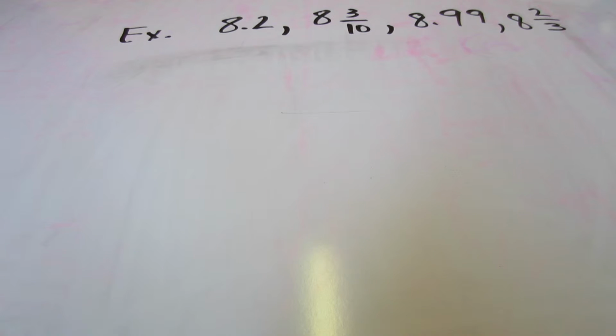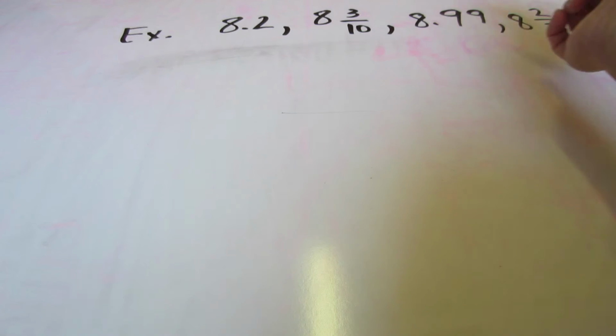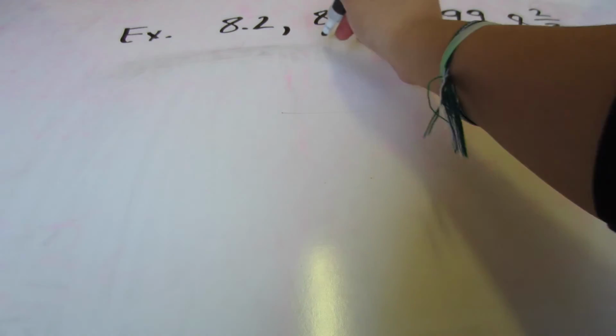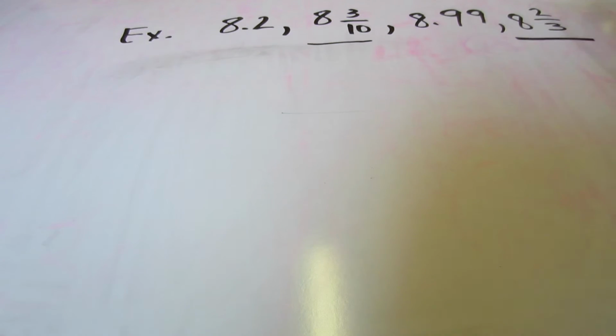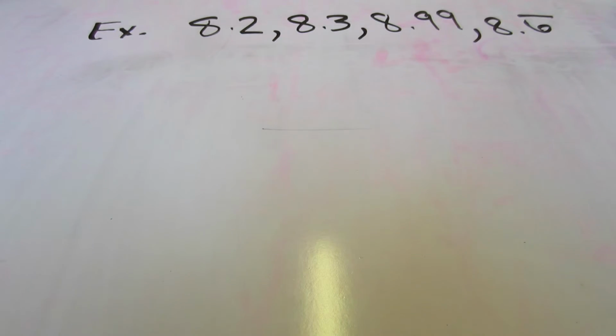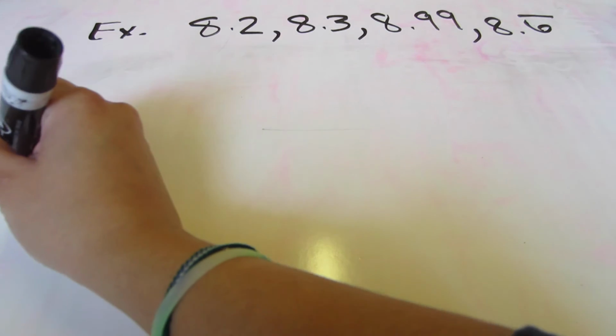Sometimes just looking at the numbers is not enough, but a visual aid can help with that. And in this case, I'm going to talk about a number line. We'll approach it the same way like we did with the other problems. We are either going to change all the numbers into decimals or all to fractions. And so I'm going to change them all to decimals because I find that easier. So I'm going to change this into a decimal number and this into a decimal number. So we'll end up with here are our numbers in a different form. So now we can draw the number line.